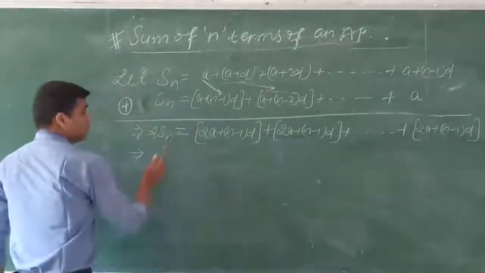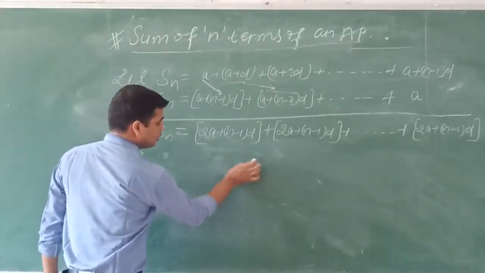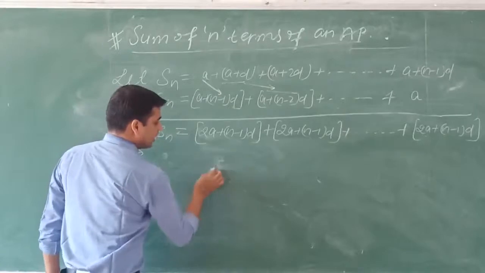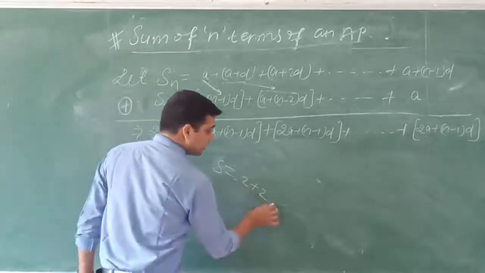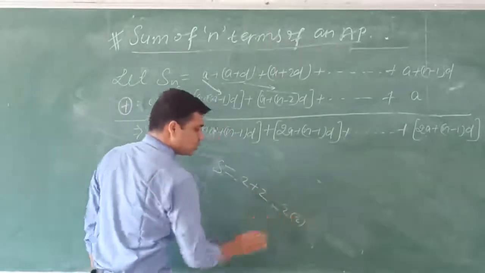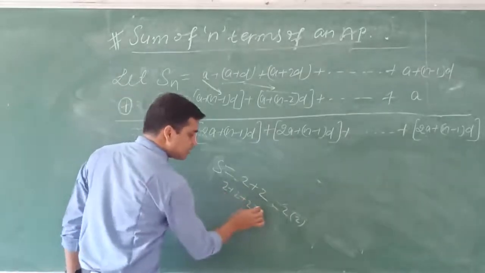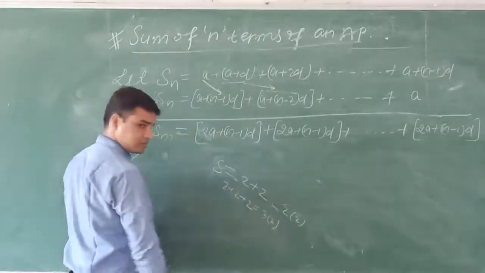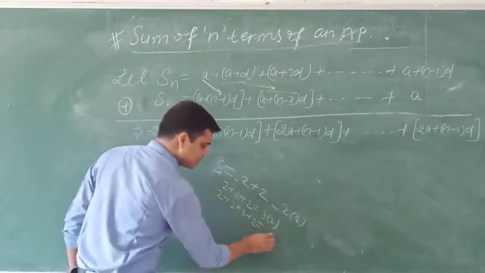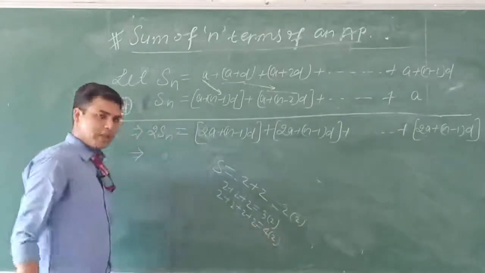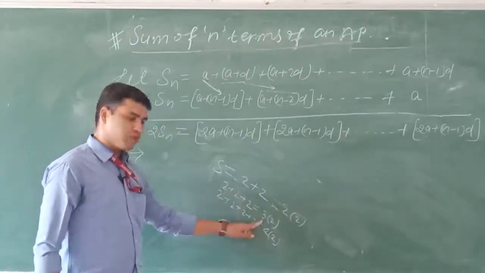See this here. Actually, we know that suppose I am going to consider 2 plus 2. This is 4. So can I write it this way? This 2 is repeating 2 times, so 2 into 2. Again, 2 plus 2 plus 2. This 2 is repeating 3 times, so I am writing 3 into 2. Suppose this 2 is repeating 4 times, so 4 into 2. Because the same number is repeating 4 times, we can multiply with 4. The same number is repeating 3 times, so we can multiply with 3.